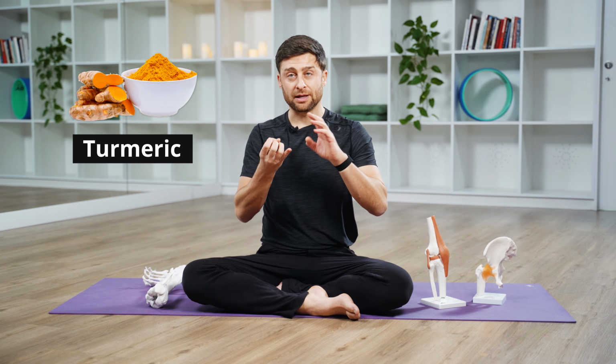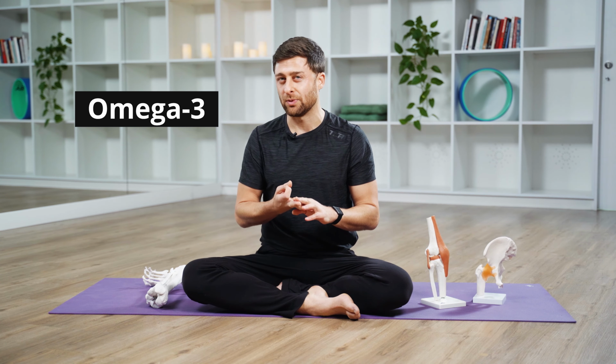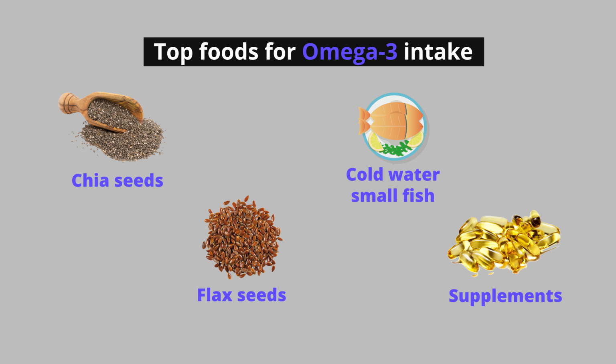Lastly, and this is very important, is anti-inflammatory foods. When you say anti-inflammatory, many people think about ibuprofen and other non-steroidal anti-inflammatory drugs. The problem is those are exogenous anti-inflammatory chemicals, meaning they're from the outside. And so they turn off your healing pathways, even though they turn off inflammation. So you don't feel pain, you don't have inflammation, but you've now slowed down the healing process. That's not going to help you get results. Much better to use things internally, specifically things like turmeric, things like bromelain that would come from something like pineapple, for example. Things like omega-3 fats are probably the most potent. You can get omega-3 fats from whole food sources like chia seeds, flax seeds, cold water, small fish. You can also take supplements.